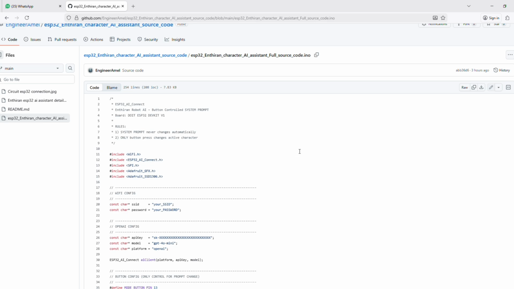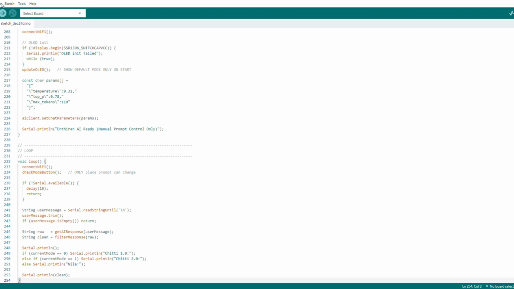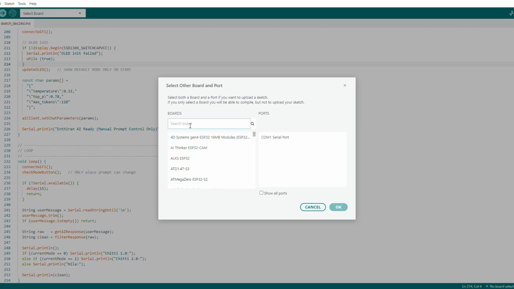Copy the source code, then open the Arduino IDE software and paste it here.